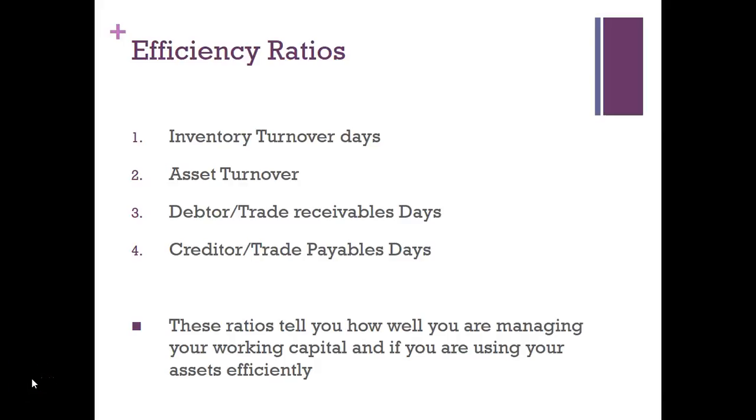Okay, so let's look at what we refer to as efficiency variances. These ratios tell us how well we're managing what we refer to as working capital. I'll talk about that in a second. If you're using your assets efficiently, it's saying how well you are using these assets and how well you are managing your working capital.